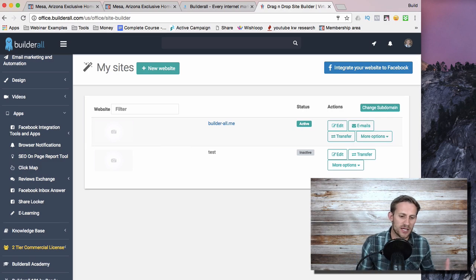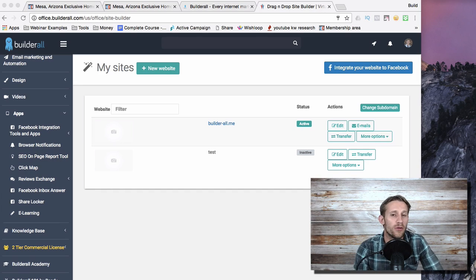So they both offer custom domains. You can customize and add each of these to your own domain, no problem. They both have a membership area where you can create courses and then send people to your courses that are hosted in your Builderall or your ClickFunnels platform. They both have integrations with Stripe and with PayPal and JVZoo and whatever your payment processor is. They both work great with those payment processors.